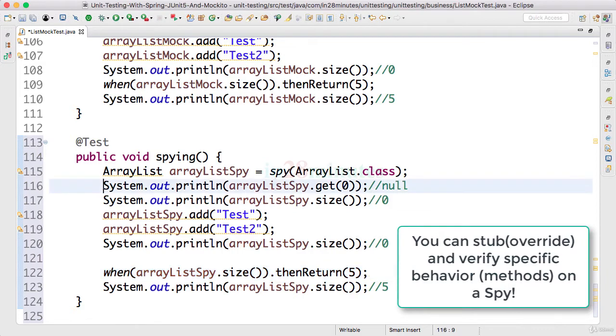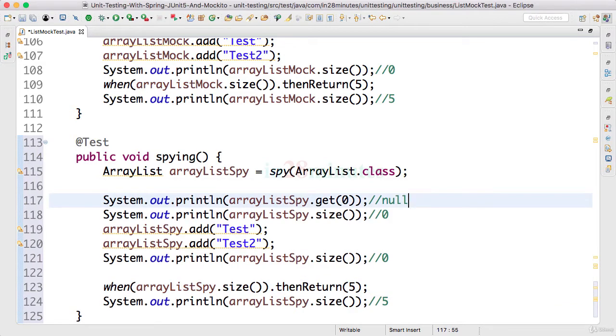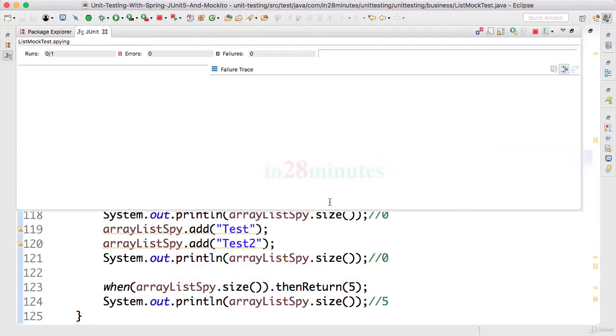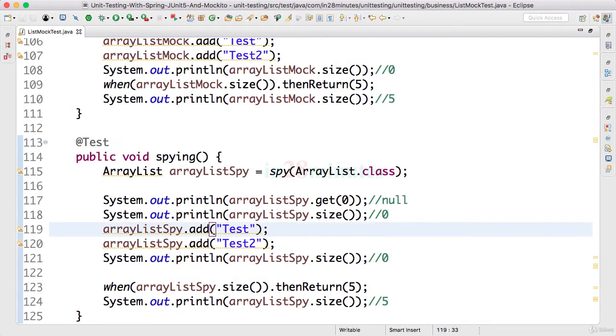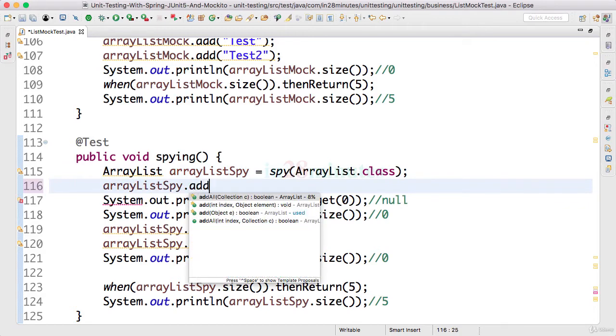Over here, if I say get of 0, this would throw an exception because the ArrayList does not have any elements at that specific point. So if I run this test, you would see that it would throw an exception at this line because I'm trying to do a get of 0 and it says index out of bounds exception. In an ArrayList, can you try and get an element at index 0 without adding anything in? Nope. So I'll add something in.